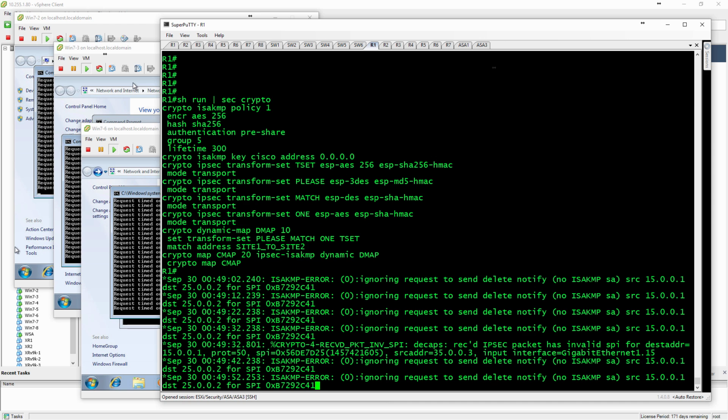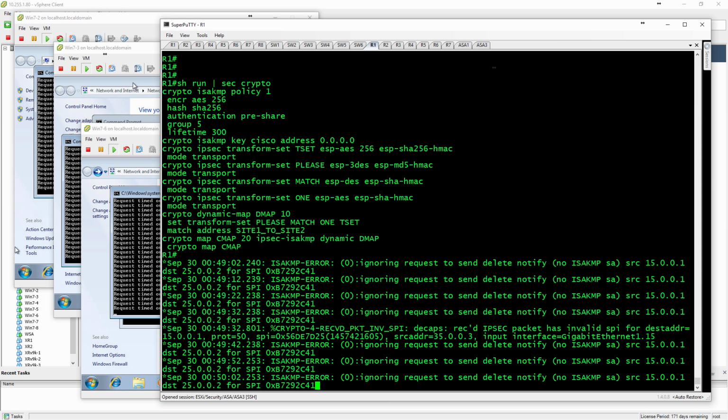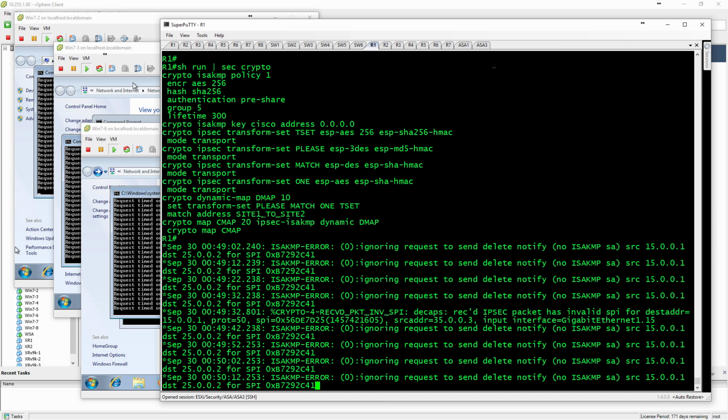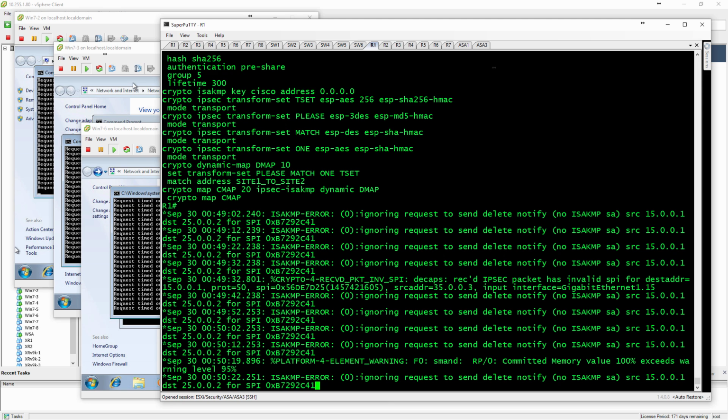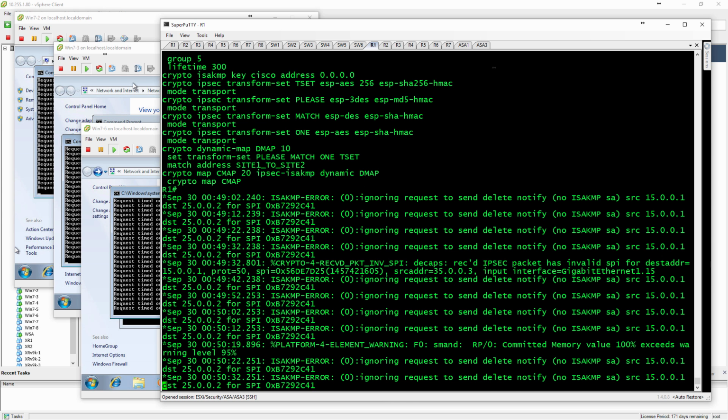dynamic map. The cool thing about the dynamic map is you simply have to match on the transform set and allow really just a permit IP any, and you will effectively allow any traffic in. So this is a very lightweight config that you can throw on a router. The intention here is, if I run into a problem where I need to allow lots and lots of connections to my hub, but I don't want to manually configure a bunch of static configurations, this allows me to scale it.